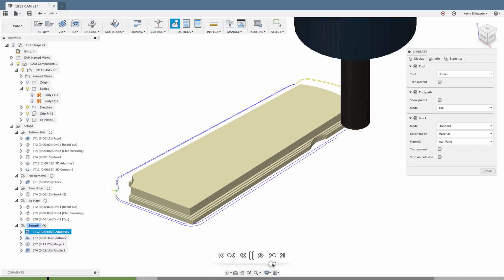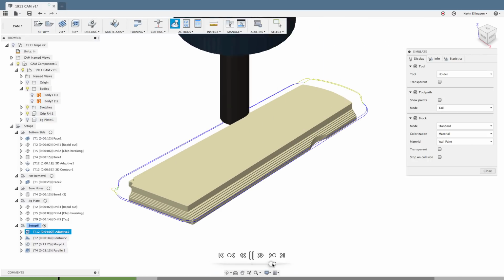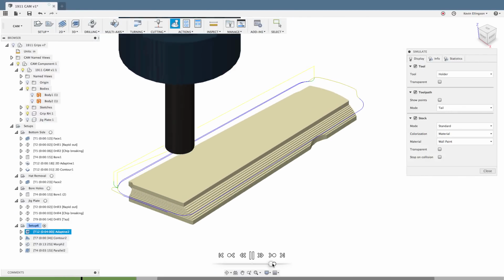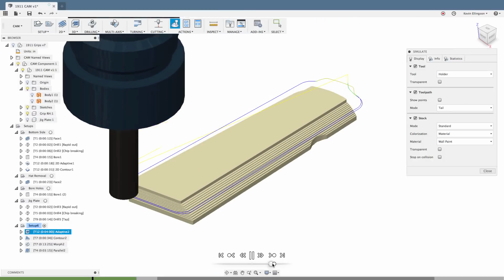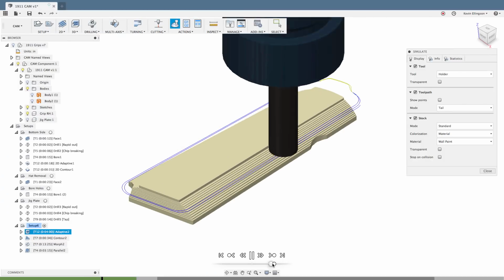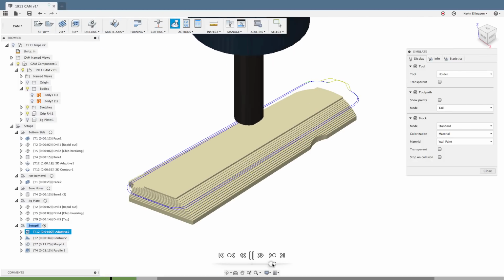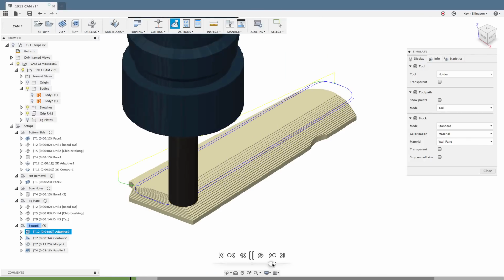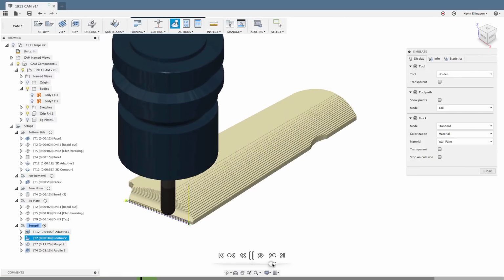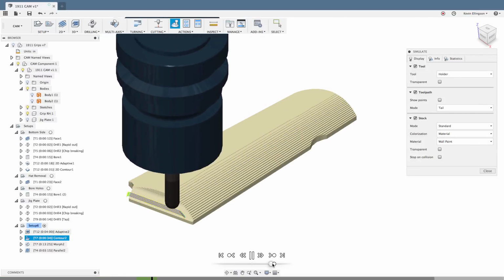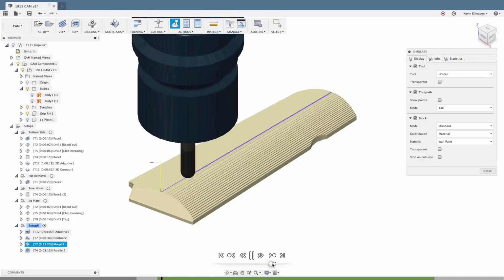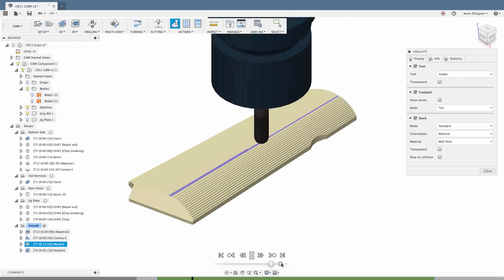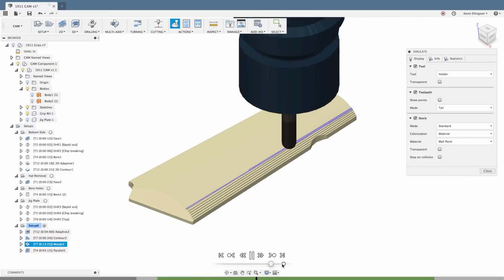So you can see the kind of terraced effect that's going to leave, so the ball mill doesn't have to bite off so much. Usually when 3D adaptive operations get done, the part looks kind of cool because you can see the shape, but it's not exactly smooth yet. So it'll keep going until it gets closer to the top. And you'll see that we won't have very much material left over for that ball mill to have to come and worry about. So here comes our 3D horizontal starting at the bottom and working up. And then we'll have the morph toolpath.